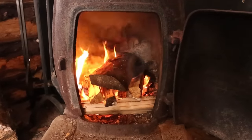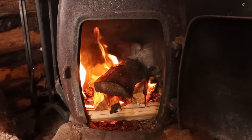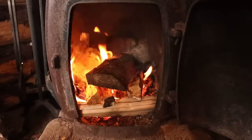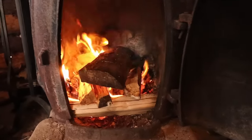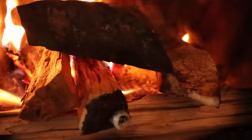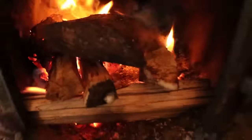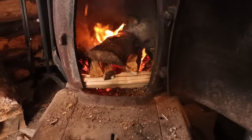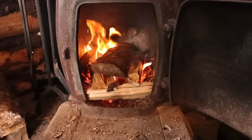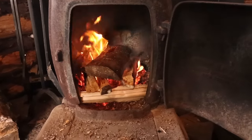You guys could hear the hissing as it's burning. That is actually the sap, the humidity, the water, just everything boiling out of the wood. So you could see that the dry wood underneath is burning. The top wood really is just having trouble igniting, because if I move it a little bit closer, you could hear just the hissing of all the liquids boiling out of the wood. That indicates that it is not ready at all to be lit or used as firewood.